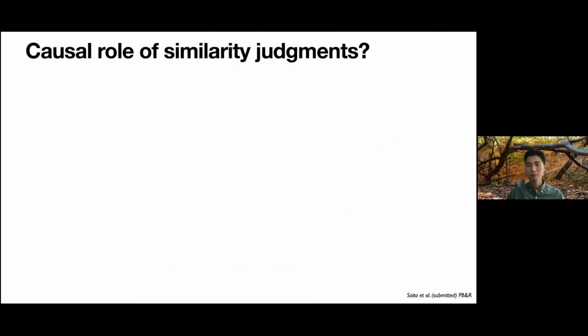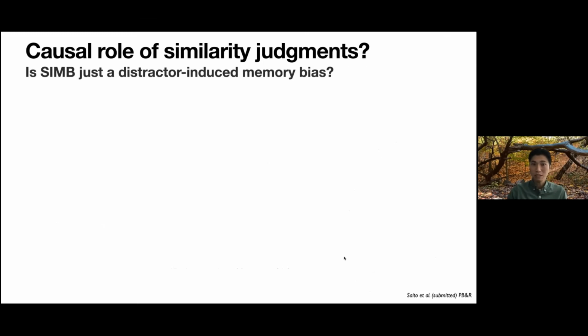So far, we've shown that when people see something similar, the working memory gets biased in that direction. But is the similarity judgment, the goal-dependent use, really causally manipulating the magnitude of the bias? People might say, well, the same thing might happen when we tell people to simply ignore that probe, right? Because if you look into the literature, there are many cases of memory attraction induced by task-irrelevant distractors. So my current graduate student, Joseph Saito, wanted to tackle this question directly.